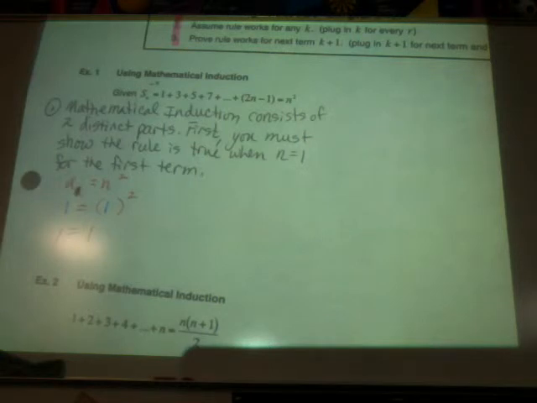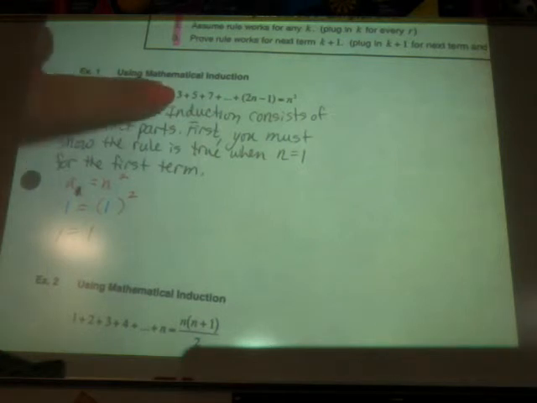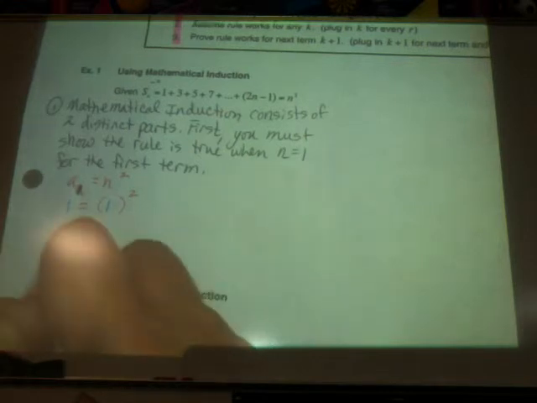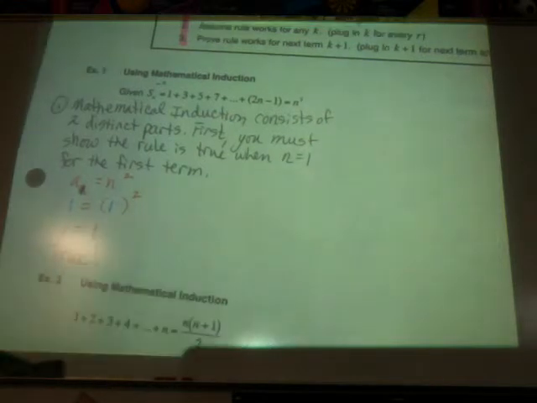Yeah. And you're thinking, well, 2 squared, because that's the second term of the sequence, 2 squared is not 3. I'll show you how that works in a minute. I'll show you the next term in a minute. All right, so then this is true, right? That's what you're trying to prove. So you do have to show that part, because remember, you are proving something to me. So it's part of your proof.